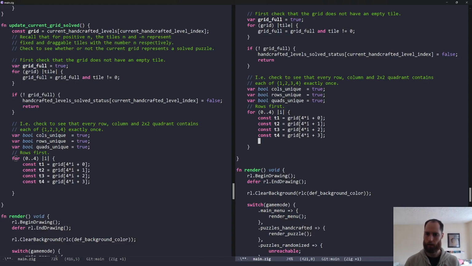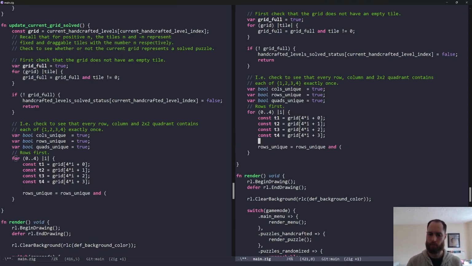And now we just want to do a really simple Boolean expression. So now we want to say columns unique, rows unique, if all of these things are different from each other. Okay, let's see. So we have to do 4 choose 2 comparisons. Wait, 4 choose 2 is 6. Yeah, 6 would be fine. Just to make this easy to write, why don't we just say unique?